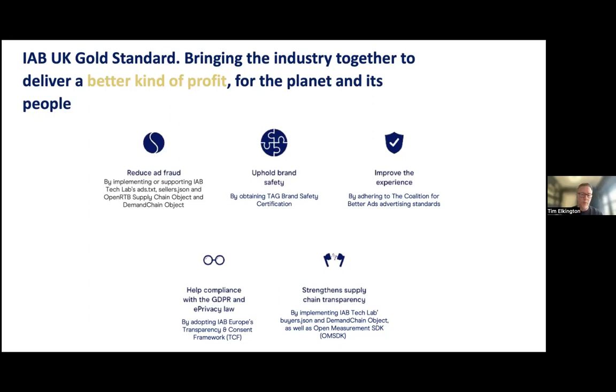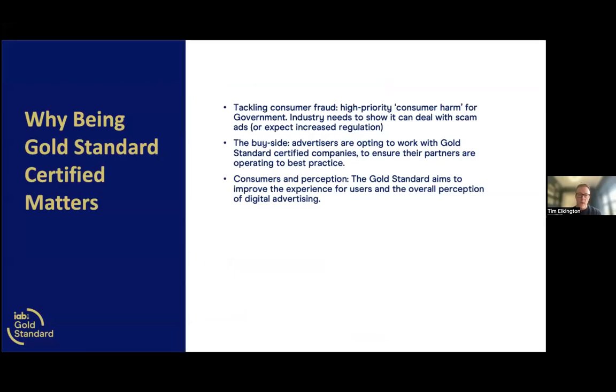We make sure that everyone's up to date with the latest version of IAB Europe's TCF to help compliance with GDPR and e-privacy law. And then we also strengthen supply chain transparency by tools such as Demand Chain Object and the Open Measurement SDK. So it does a range of things, all of which are pretty helpful in terms of maintaining standards. And if you could whiz to the next slide, please, Pat.